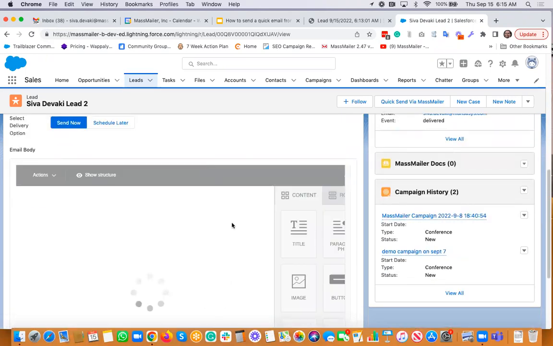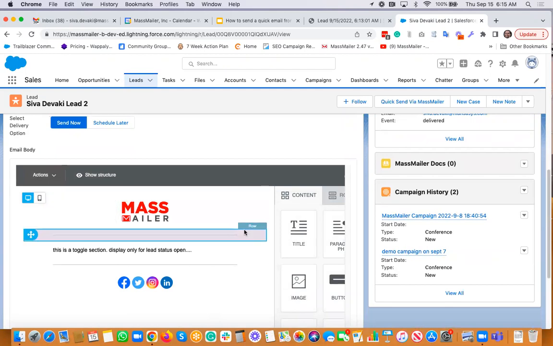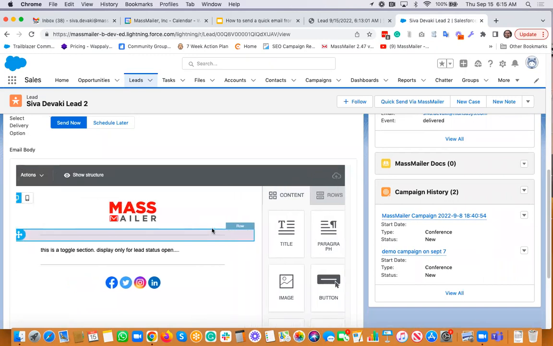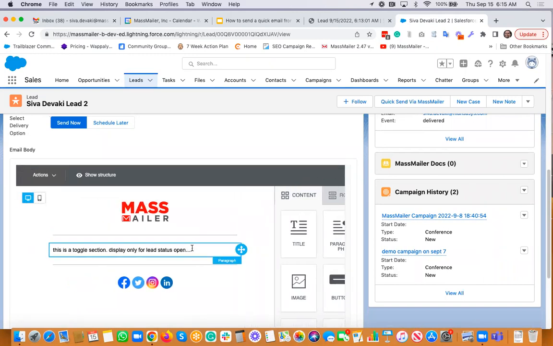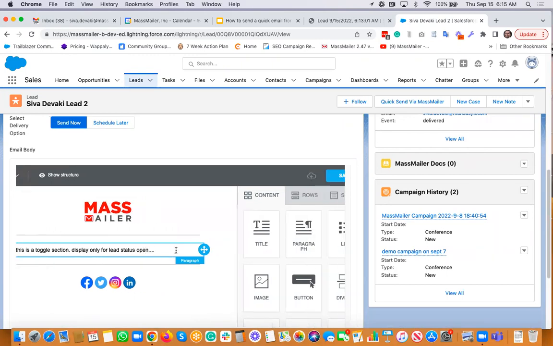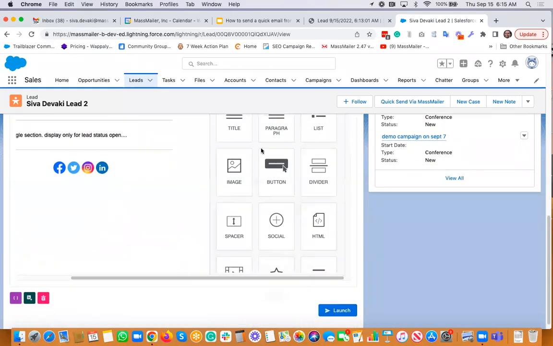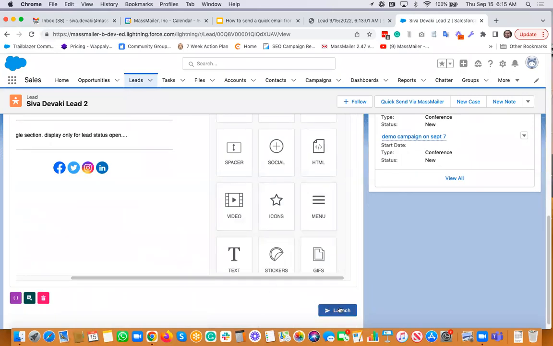It'll load that editor again. Due to the size restrictions, this is how it appears. We're going to make some tweaks to see if we can actually readjust this based on the size. And all you do is just save this, and then you basically send. Launch, right? So that's a template feature.